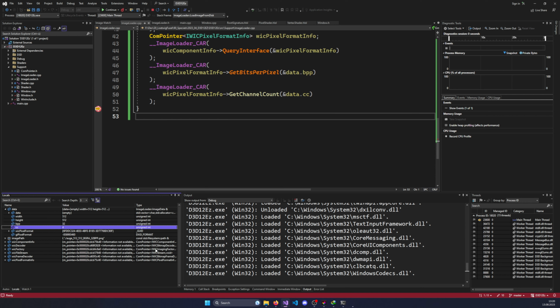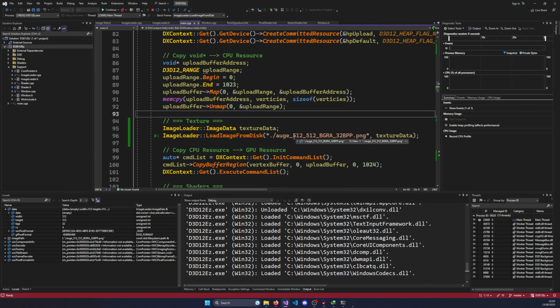We also have a WIC pixel format. The only thing that's missing is the data and the DXGI pixel format. If we compare that to what we got here, you can see 512, 512, so yeah, these sizes match. BGRA, which is the pixel format, so a 4 component color. You can see that this one matches, right? You have 4 and 4 here, and then we have 32 BPP, which is also matching what's been written here, so 32 BPP. I basically named this file already in the correct way.